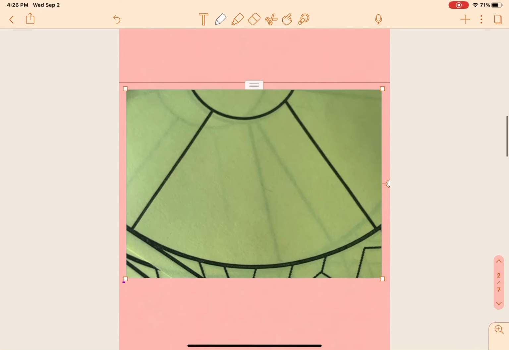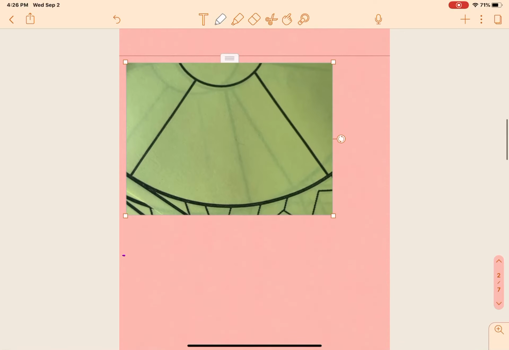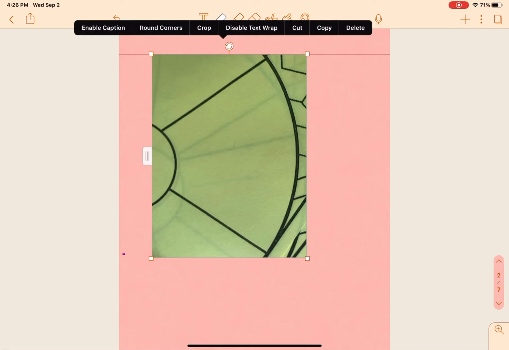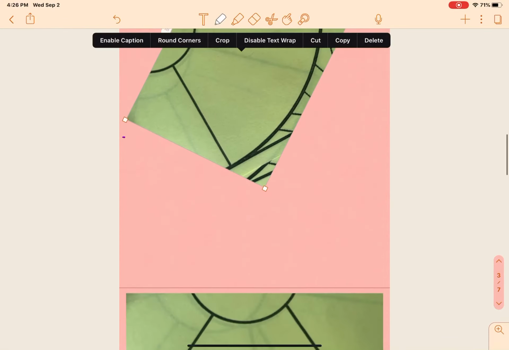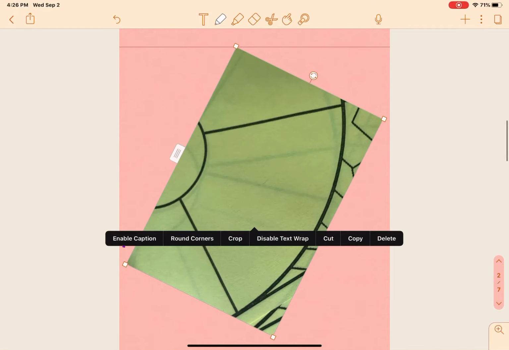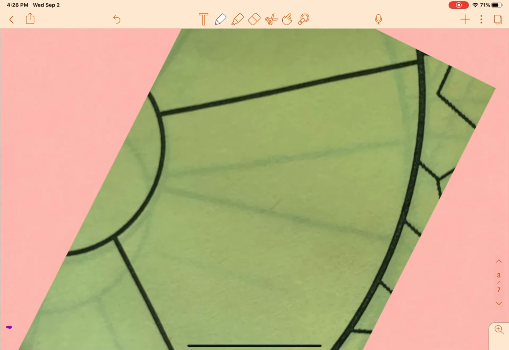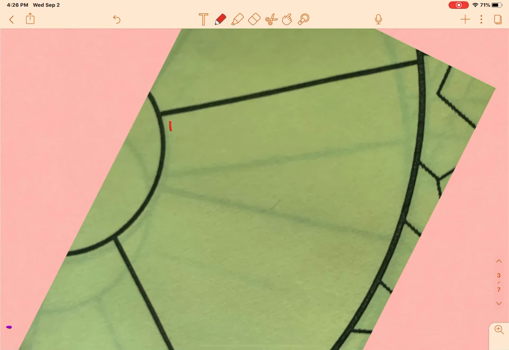Okay, so I'm going to turn this one again. Just make it a little bigger so I can get the side of it here. And turn it. There we go. So now on this next one again, be space conscious because with the fractions, you might need a little bit more room. So this one's going to be B.